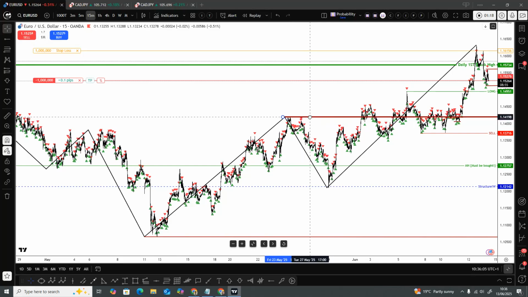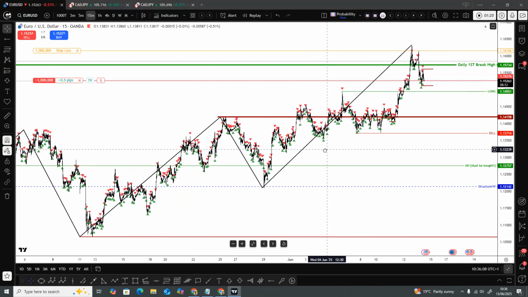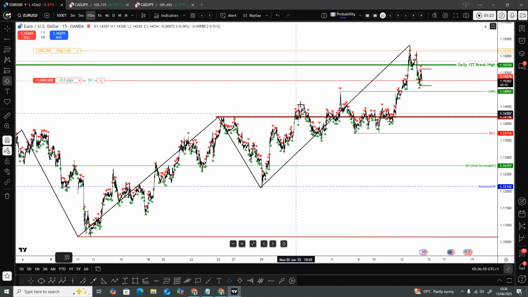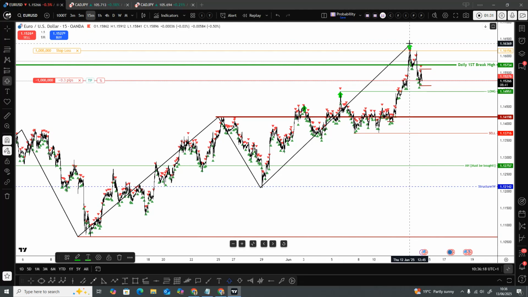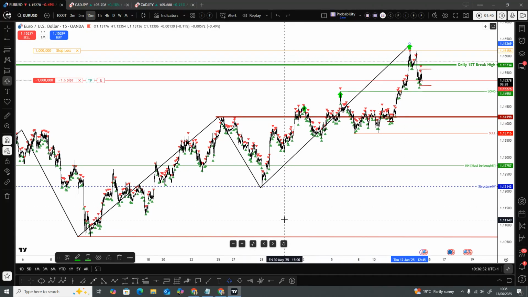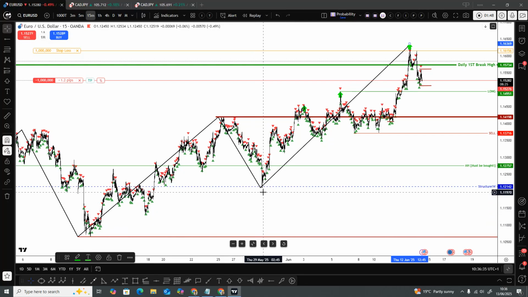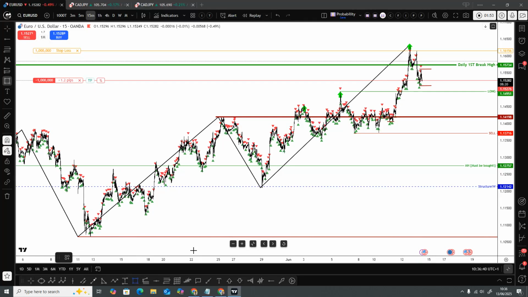Let's put this line properly on this high. How many breaks do we have? Let's look at that. We have the first break, the second break, the third break. So this tells us that the manipulation phase, which is a trend, is now over, because we've seen a break of this M pattern here. All right, so where is the price likely to go? We find the low of the trend changing pattern, which is here.